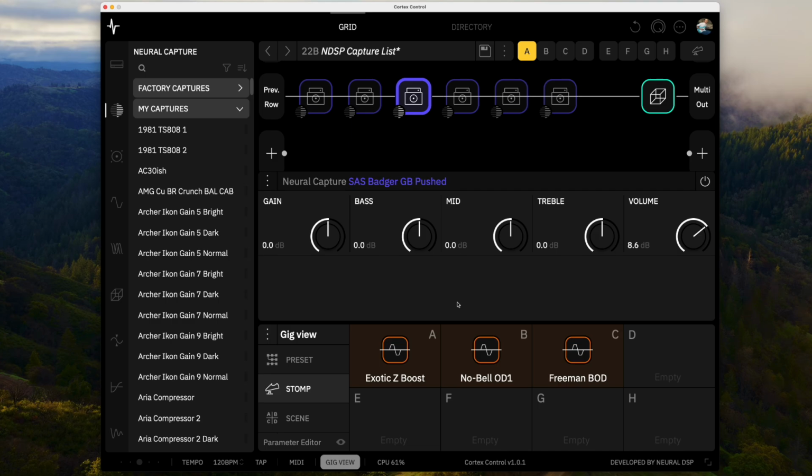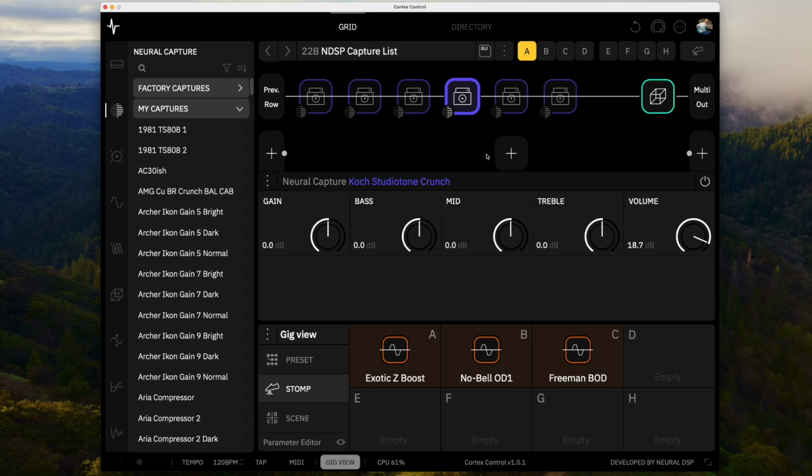I'm not sure I would use this capture a lot, but it's an interesting sound, and I think it might sit really well in a mix. All right, let's move on.